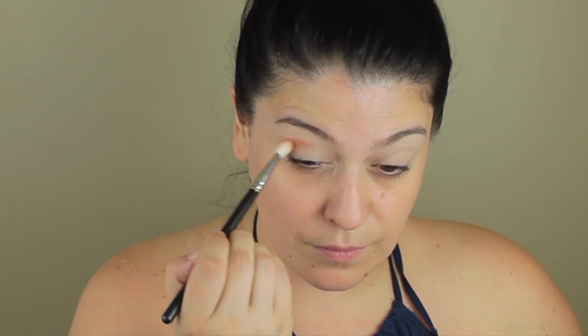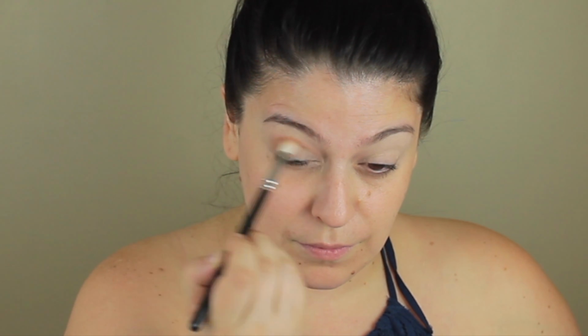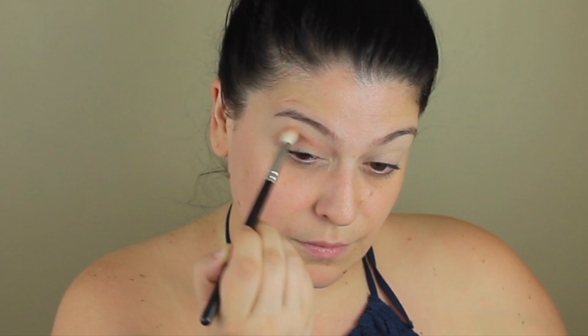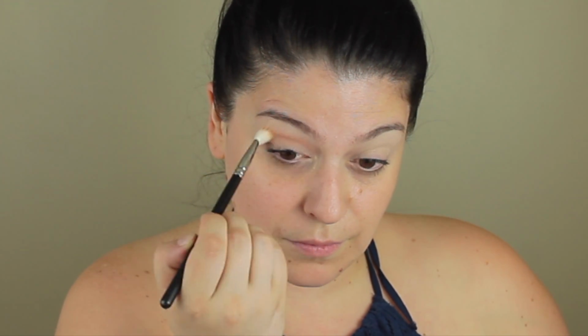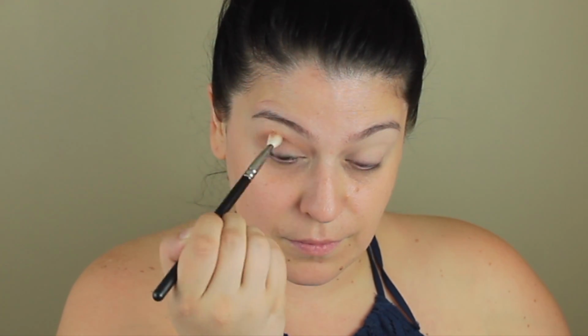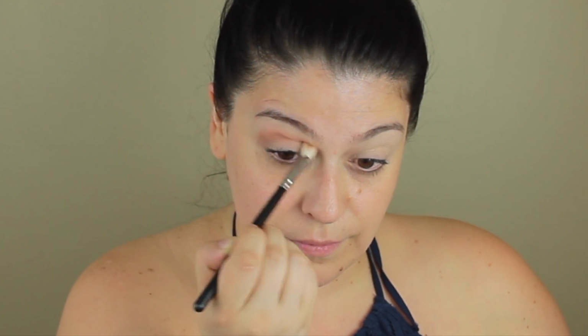I'm using MAC's 217 brush, and I'm just slowly going back and forth, alternating between circular motions and then a windshield wiper motion around my crease. This is going to warm everything up. It's going to create a great base for the rest of the colors that we're going to have there, so you have a beautiful gradient of color.